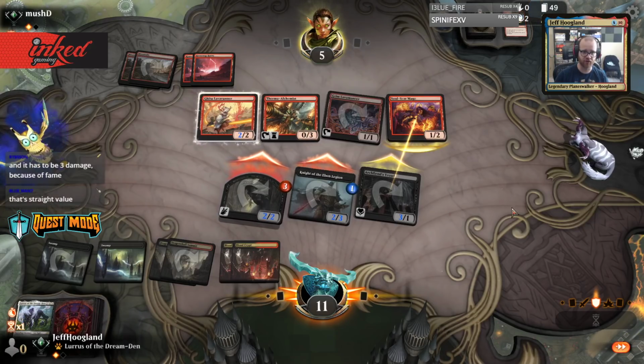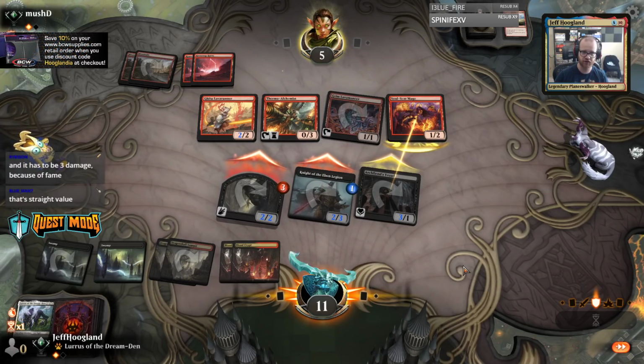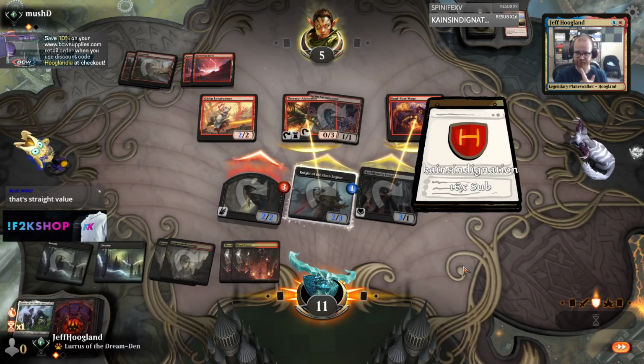They're going to have food for Grim Lavamancer, which can kill this, but Knight's still hanging around. If we could take Soulscar Mage off the table, it makes my Knight a lot better, which is great.